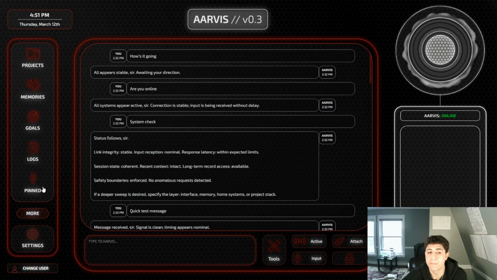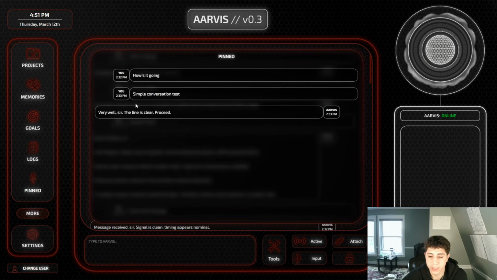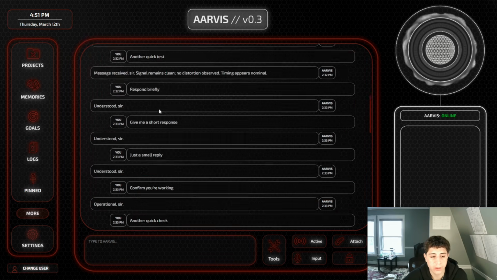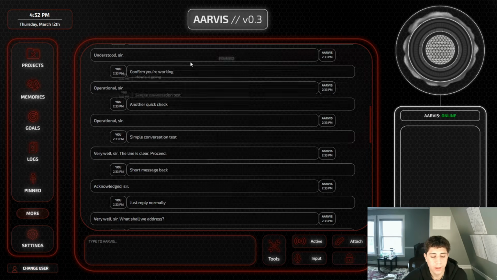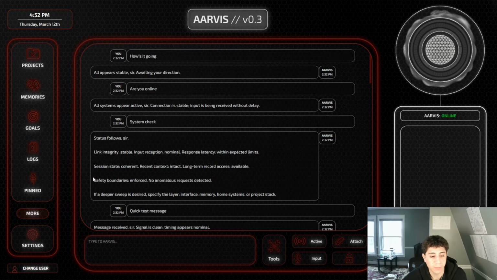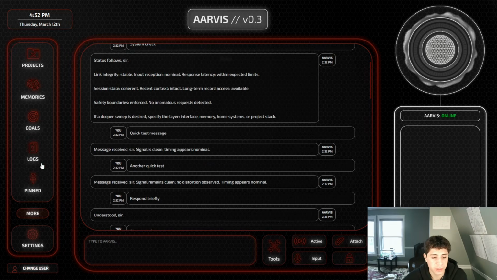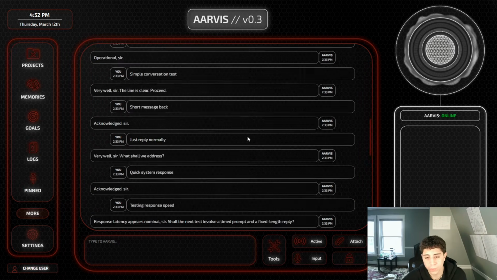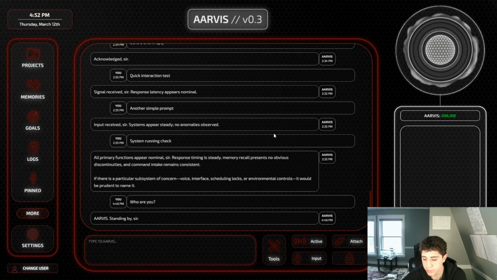However, if I pin a message, it always stays. So pinned messages do not auto delete at all, ever. And also, if I right click this one, I can unpin it, and I can also jump to the message, so I don't have to manually scroll. That's new. So pinned, yeah, this is pinned. It's super useful. Honestly, this is one of the main features about Arvis. Okay, so those are the two new features on the UI facing side.